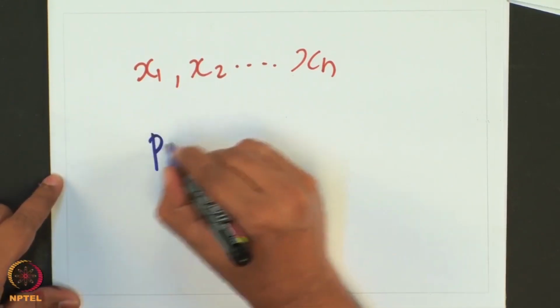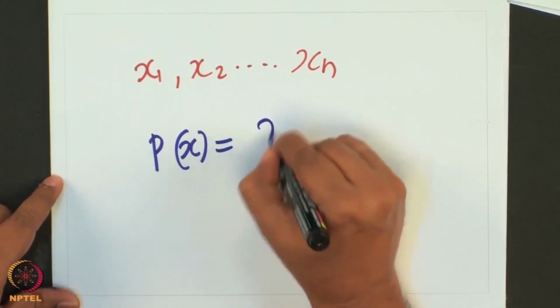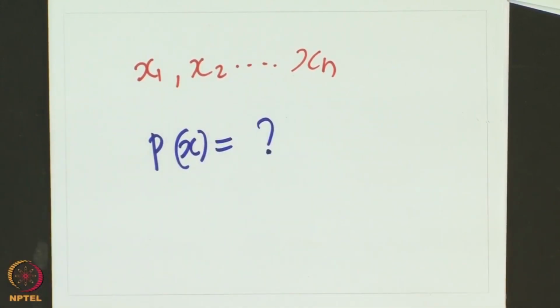We don't know what p of x is a priori. We are not sure whether it will be a normal distribution, or an exponential distribution, or whatever the distribution is, we don't know a priori. But can we know this? How do we know this? Can we use mathematics to know this? It turns out that it is possible, and people write equations for probability distribution.